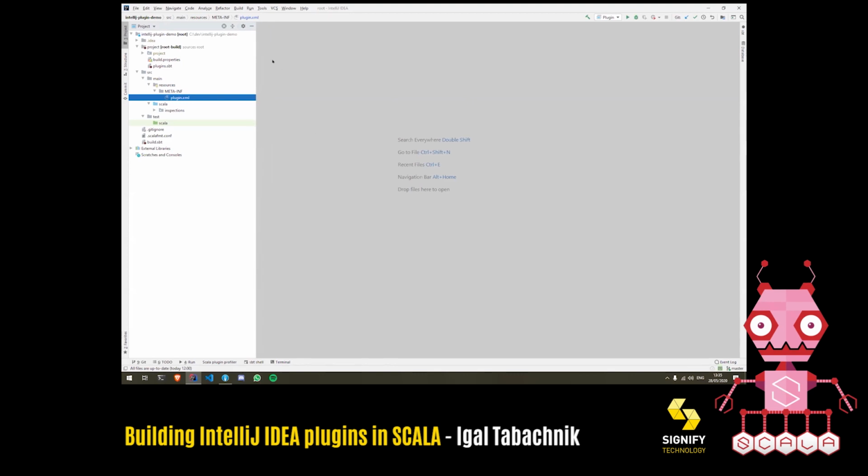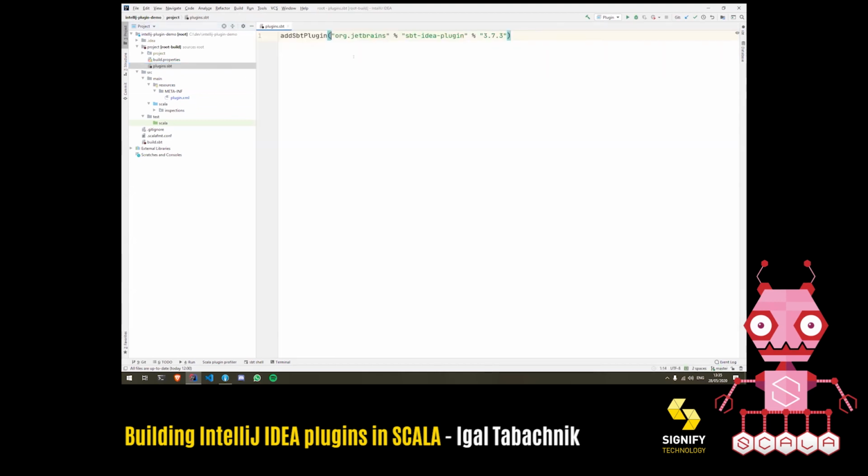What you need to do is create an empty, new SBT project essentially. And you need to add two things to it. You need to add the plugin. I hope everybody can see the screen. So you need to add the SBT IDEA plugin. Everything is a plugin. The SBT IDEA plugin is an SBT plugin that JetBrains developed, which will allow you to develop IntelliJ plugins from your SBT projects. You don't need to use Gradle or stuff like that anymore.